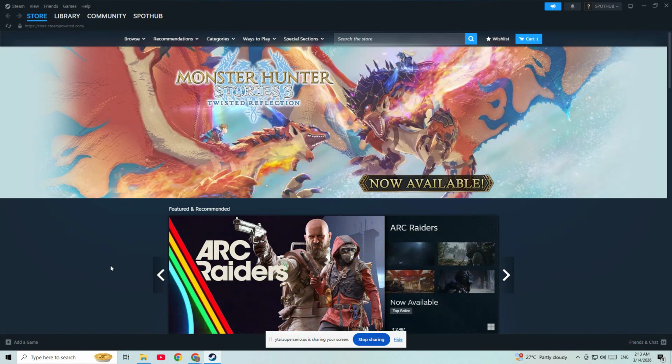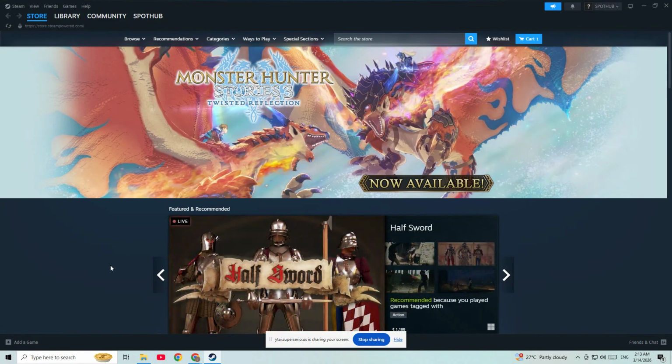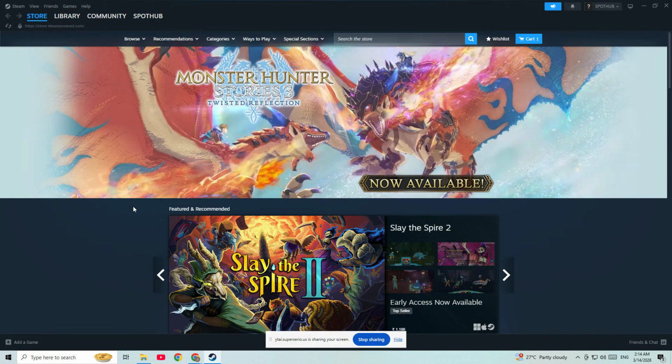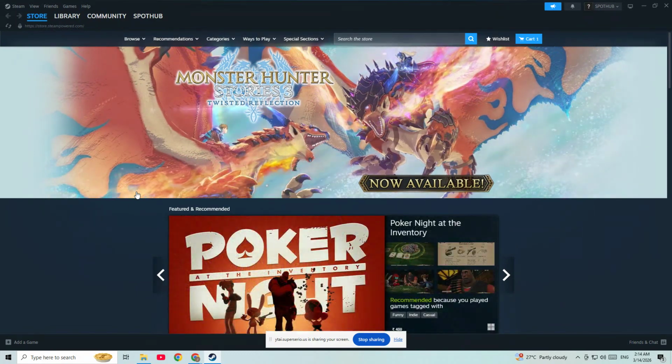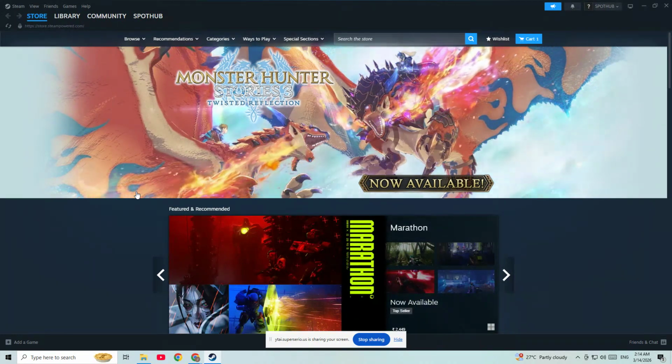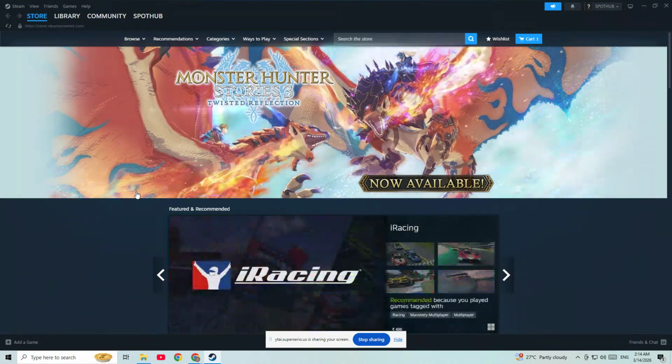Before we jump into the steps, it is important to understand what a permanent removal actually entails. Unlike simply uninstalling a game, which keeps the license on your account for future downloads, removing a game from your account effectively deletes the license. This means if you change your mind later, you might have to repurchase the title or go through Steam support to recover it. It is a serious step, so ensure you are absolutely certain about the game you are selecting.